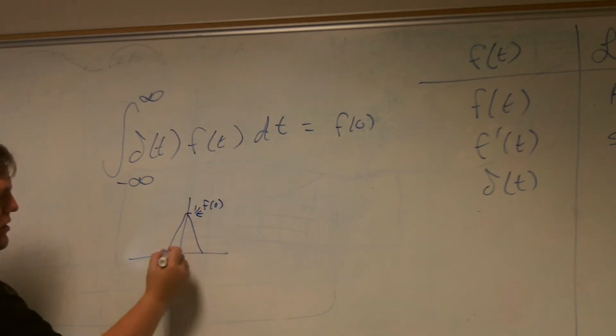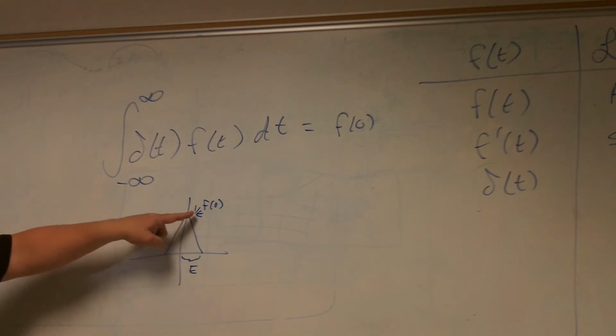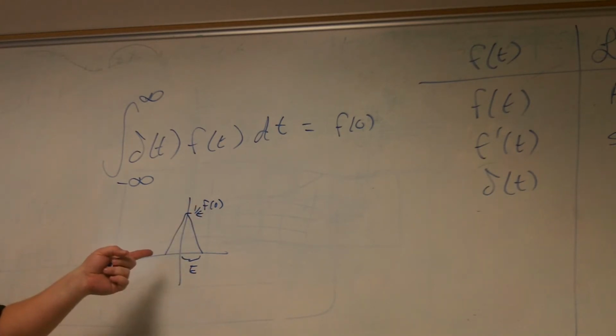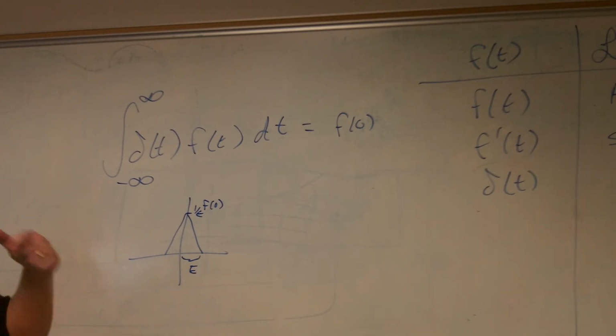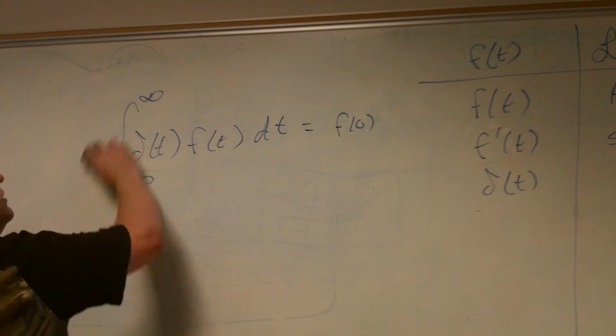And then times epsilon. So what's the area of that? Well, epsilon times 1 over epsilon is 1 times f of 0. So the area under the curve is f of 0. Take the limit as epsilon goes to 0, it's still f of 0. So it's pretty easy to see that it's got to work out. We agree? All the other values of f are multiplying 0, so they just get wiped away. No worries. Good? So that's kind of trivial. So keep that one in your head.